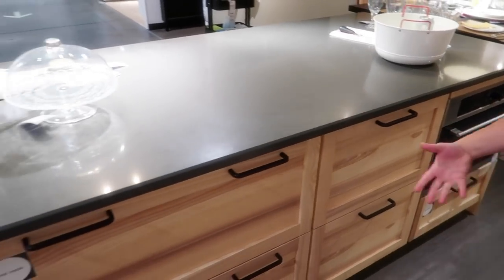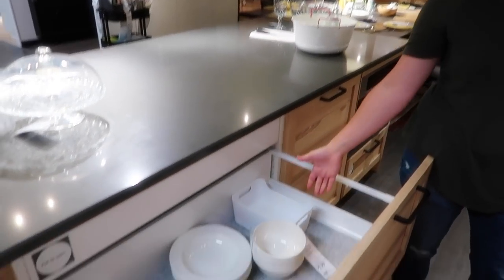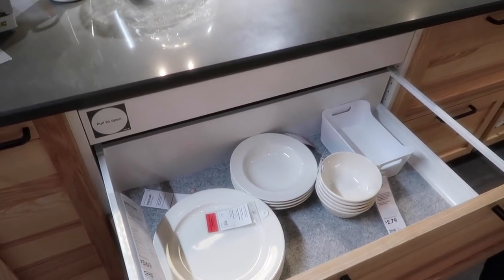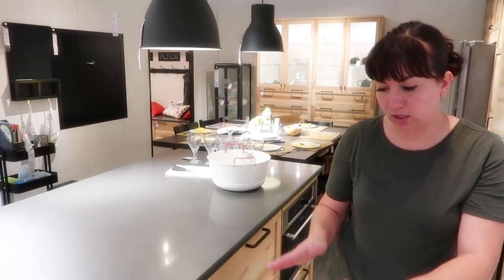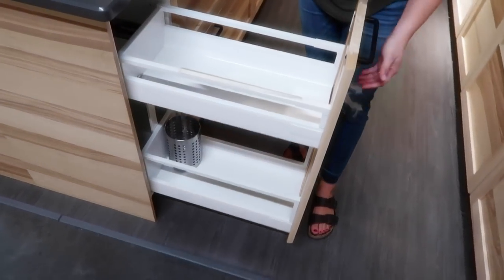I also love drawers. I feel like most kitchens do not have enough drawer space. This is a great way to store your dishes — it's a lot more user-friendly. You don't have dead space in the back of the cabinet; you can pull the whole drawer out. I do plan on more drawer storage. Here's a skinnier option — you can put all the things you need to get to. Drawers are really the way to go in your cabinetry.